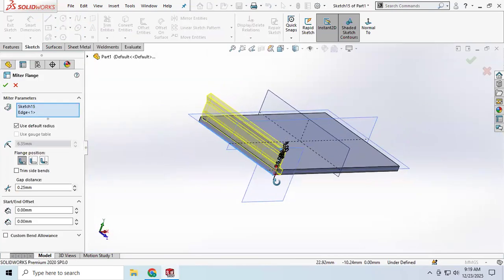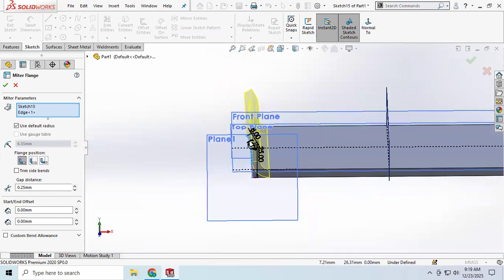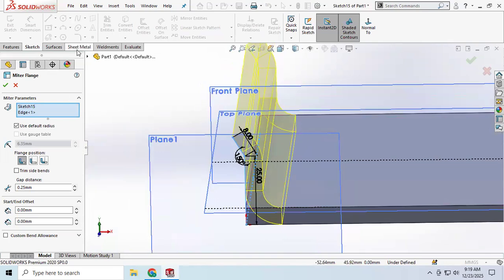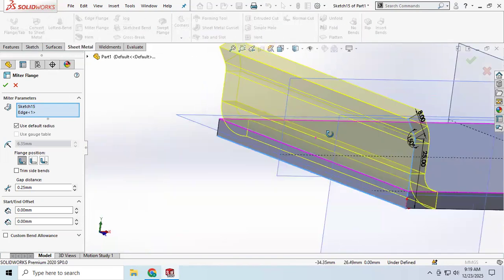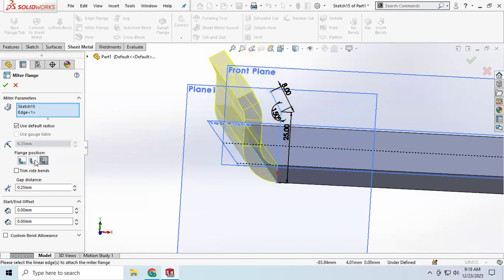Then what you see here, this type of flange, you can make as your sketch and then after that you can make it as a flange. This is called a miter flange. So miter flange you can make yourself by using your curve slide. In this section we have the flange operations also: outside, inside, where you want to make the plate. Gap distance, whatever gap distance you want here, you can set these portions also.